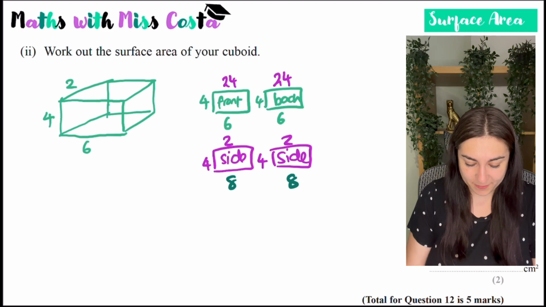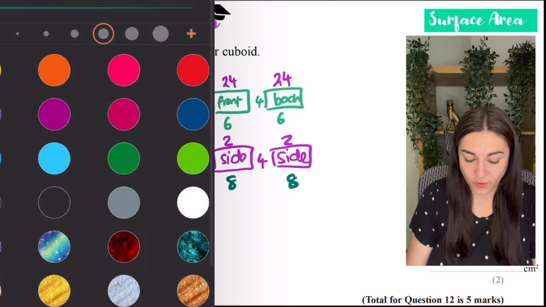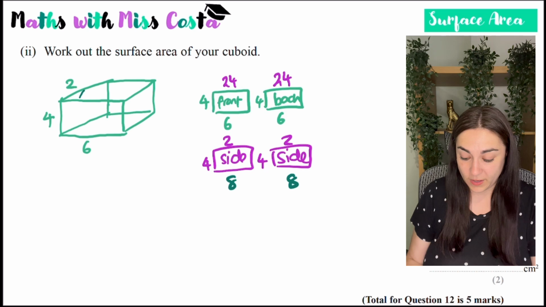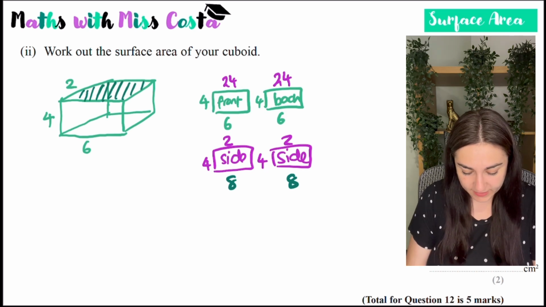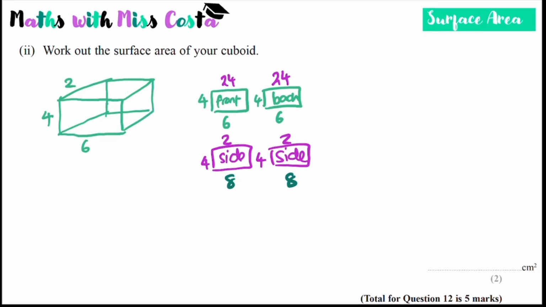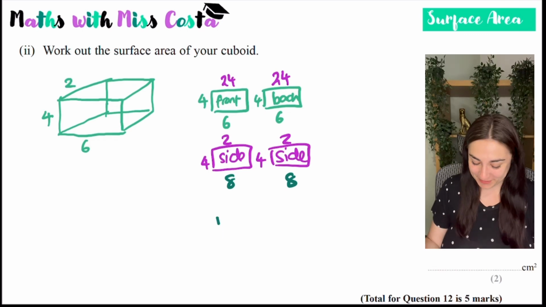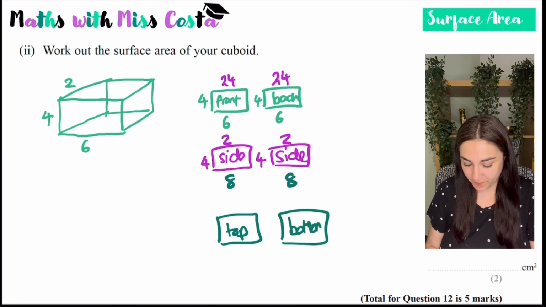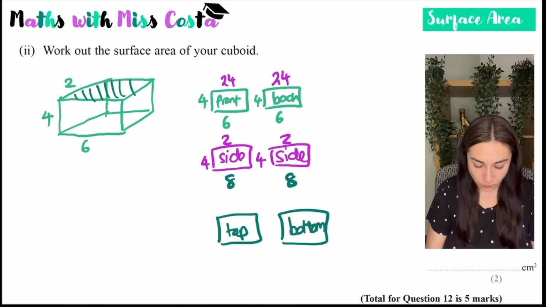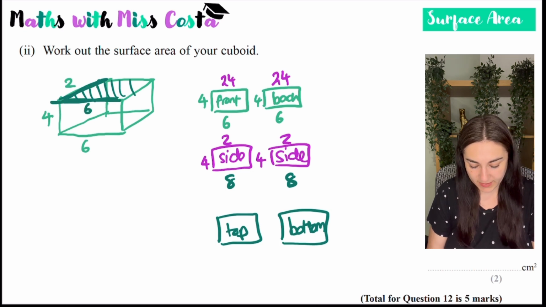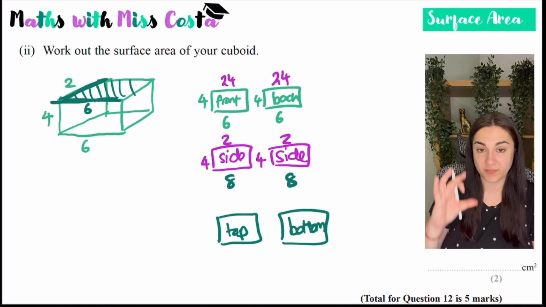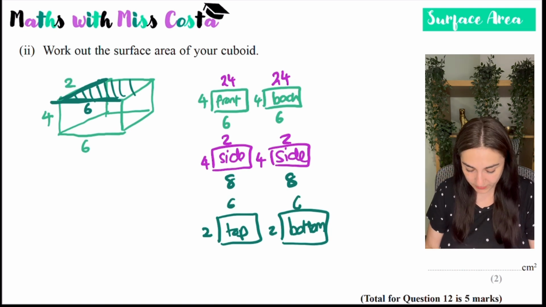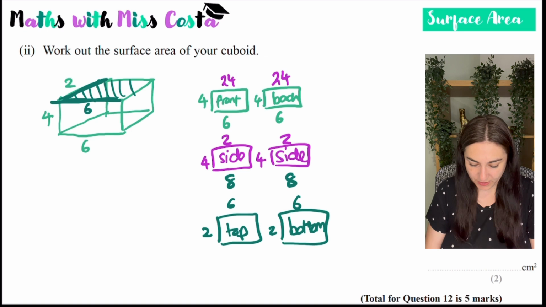And then the last part would be the top and the bottom. So imagine you've dipped it in chocolate. All of these faces are going to be covered in chocolate. So you've got your top here. And sometimes my iPad just likes to shut itself down. So let's just redo that. So top and bottom. And then what are the dimensions? So over here, I've got a side of 2. And over here, I've got a side of 6 because all of the opposite sides of rectangles are always equal. So 2 and 6. 2 times 6 is 12.